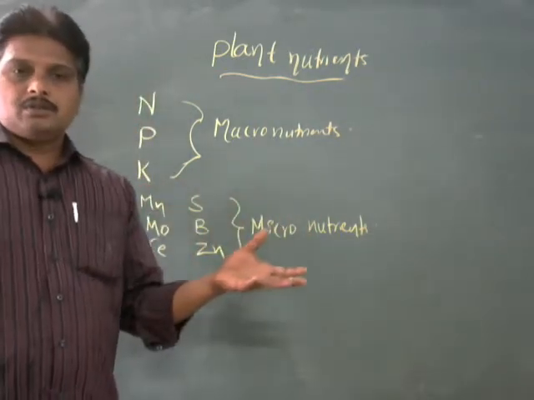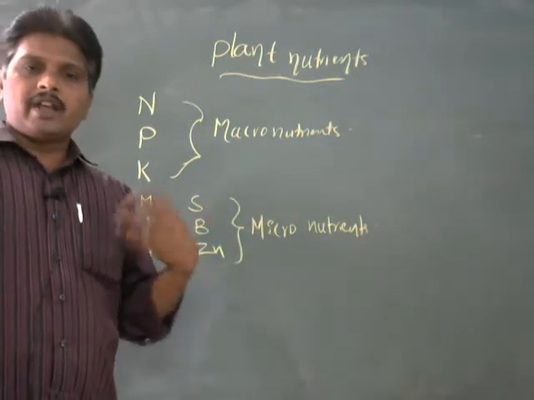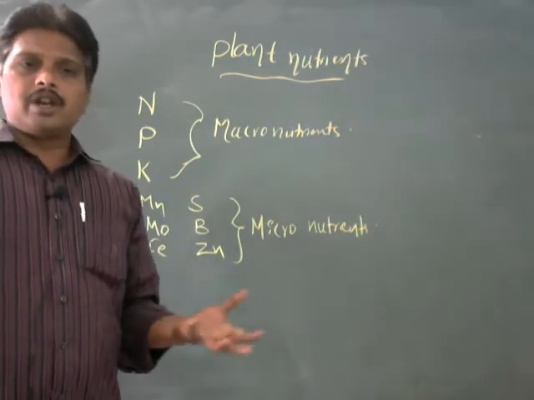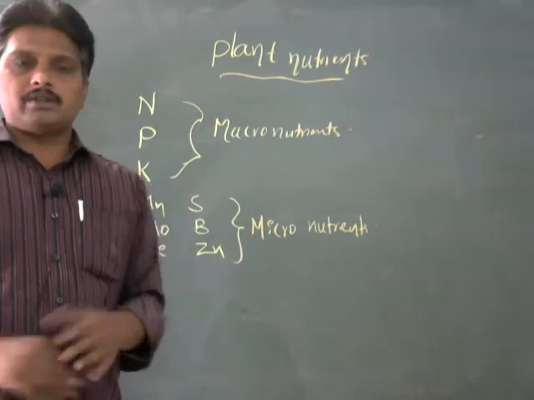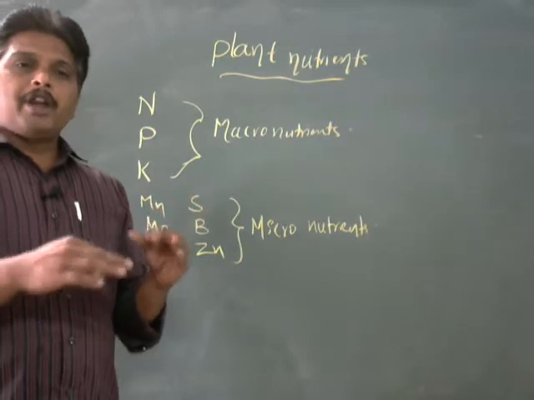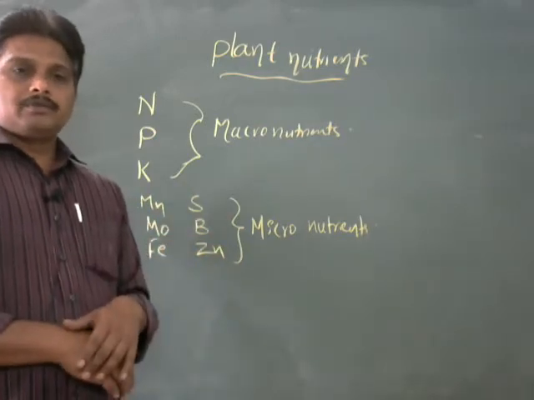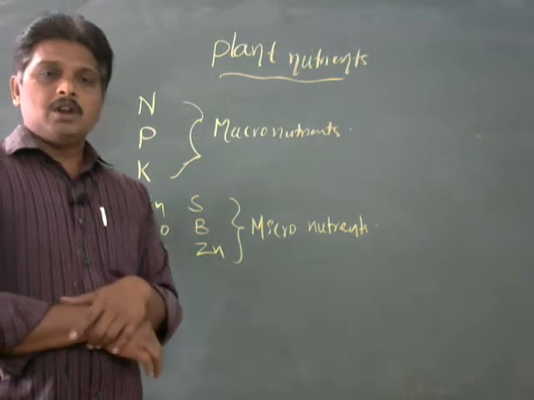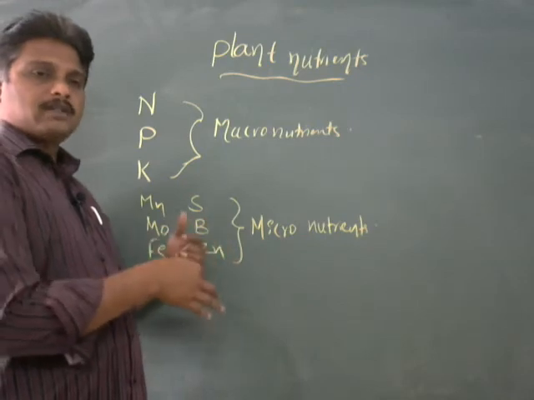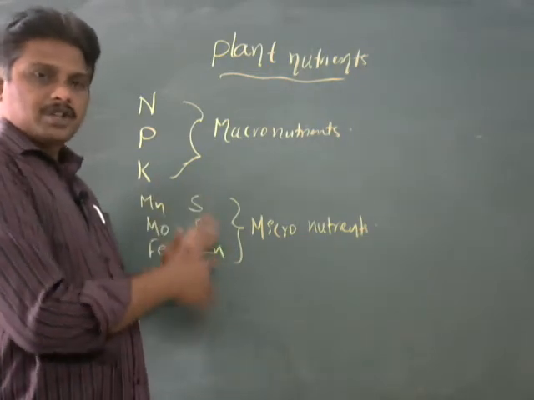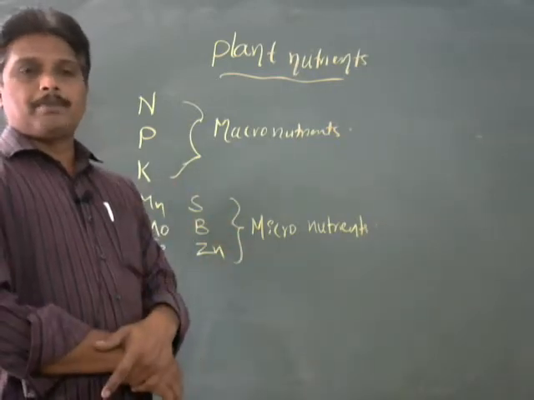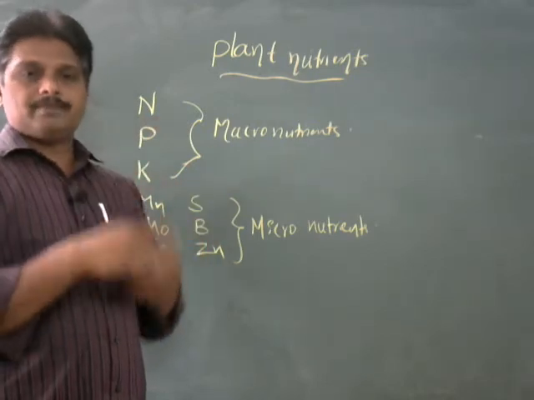In forests, the same thing. We are not giving any fertilizers or nutrients to the forest plants, or to the wild plants growing in our surroundings, but they are able to grow very healthily. How? Through regular periodical shedding of leaves and decomposition of those leaves, which adds these nutrients, because the plant body already has these nutrients in its constitution. These nutrients are added back to the soil and absorbed by the plant. This is a cyclic process.